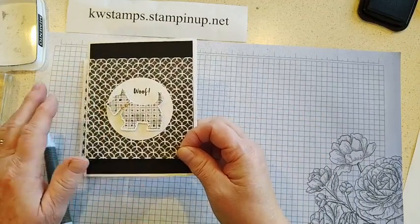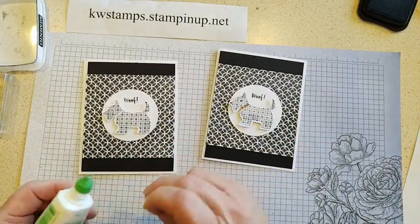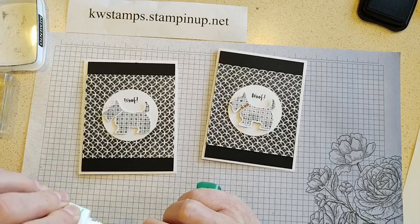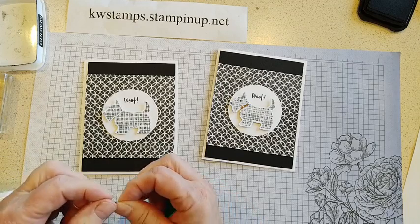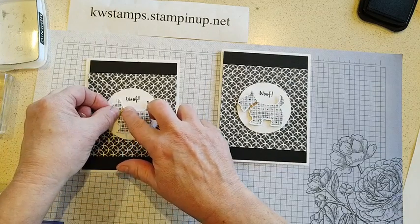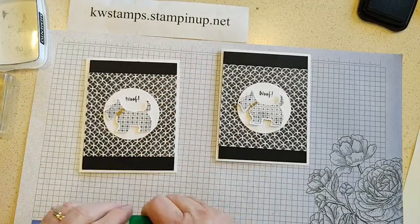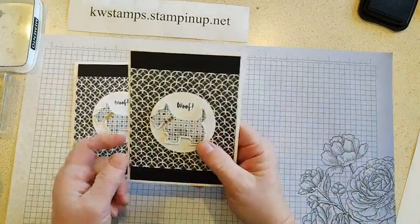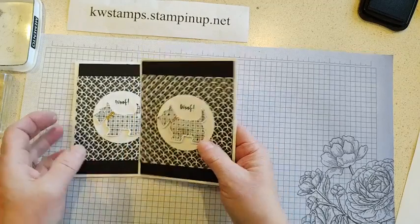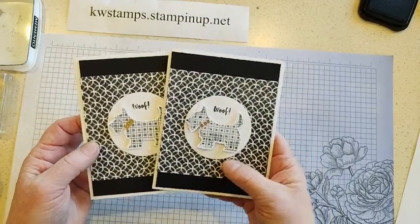Usually I just put a little piece of scrap paper over the top, so that it'll be protected from going through the machine. So just a tiny bit of glue. I have one club member that likes to have the completed cards mailed to her, so she's going to get all the ones that I do in my class here. He's so cute with that gold collar. And oh, it looks like in my sample, I actually did take the Stampin' Write marker and add a little dot for his nose and the eye there. So I might grab that and do that as well while I have my black marker out.